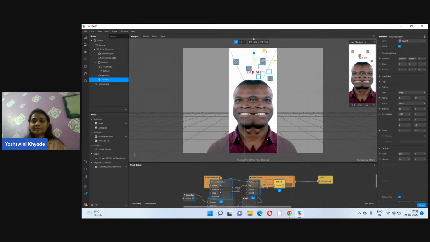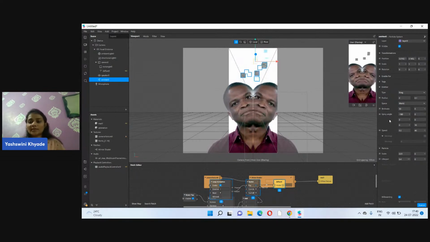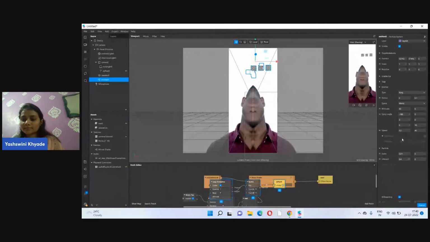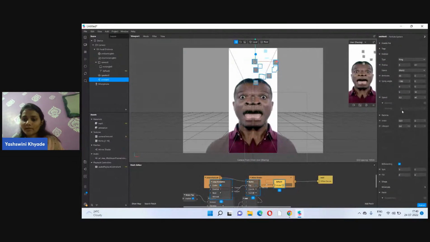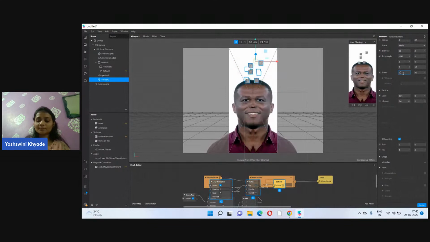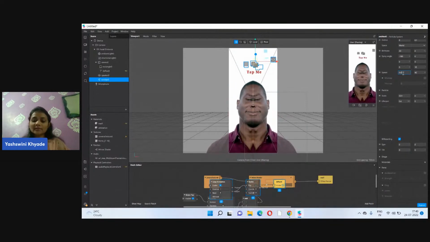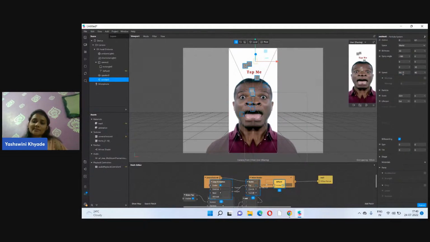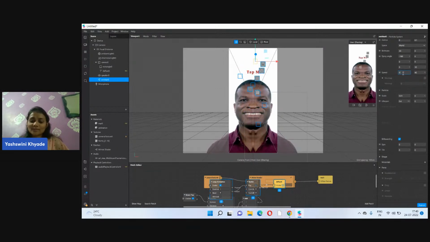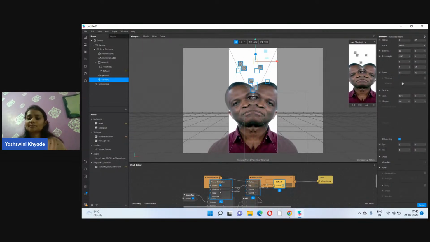Now, I want the lifespan of this to be increased. So here is an option called speed. I want the speed to be reduced. When I make it 0.0, it becomes too slow. I don't want that. Once I do 0.6, it becomes too fast. So we will put it in the middle. Yeah, this speed is okay for now.